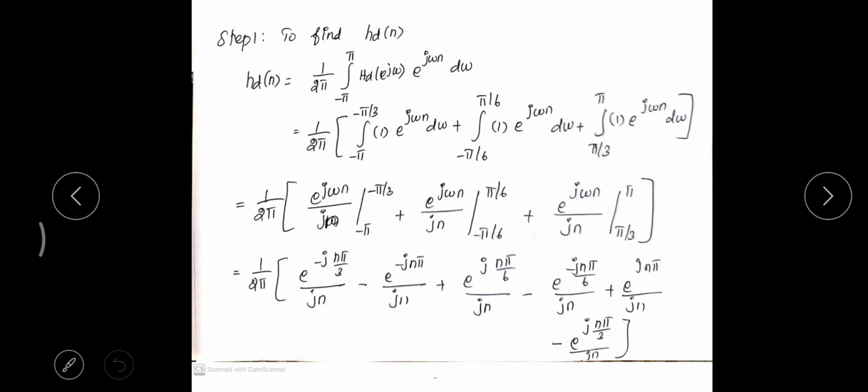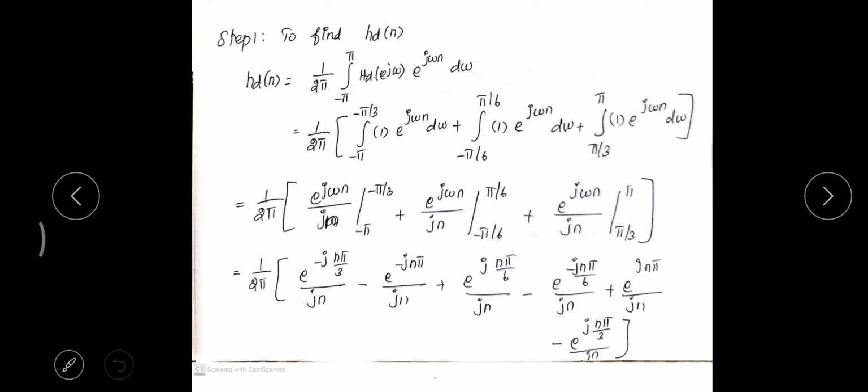We know the procedure to design a FIR filter using the windowing method. The first step is to find the value of Hd of n. The second step is to find the windowing sequence w of n. In the third step we get the impulse response h of n. Fourth step, the transfer function. Fifth step, the realizable transfer function. Sixth step, the structure realization or the frequency response, based on the problem.